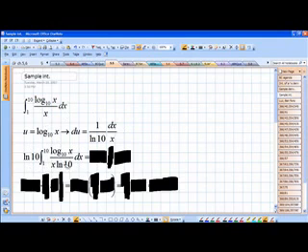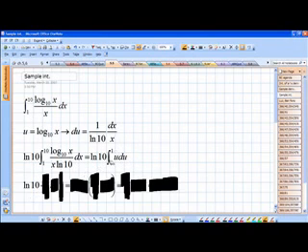Now I'm going to actually do my u substitution. My ln 10 stays as it is. My log base 10 of x is my u, and my dx over x ln 10 is a du. Now, because I've changed the u's, I've got to change my limits of integration. So log base 10 of 10 is 1, log base 10 of 1 is 0. So here are my new limits of integration.